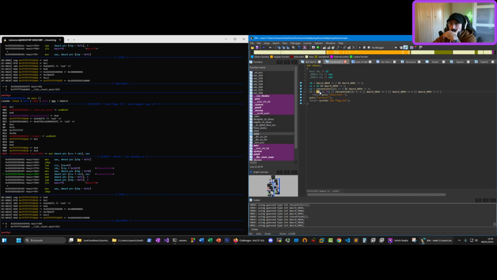This is a boolean, so I guess this will be true. This is necessary to be true, because if not, this is false, and that means it enters this if. We need everything to be working properly. Okay, so let's see, we need to solve that.